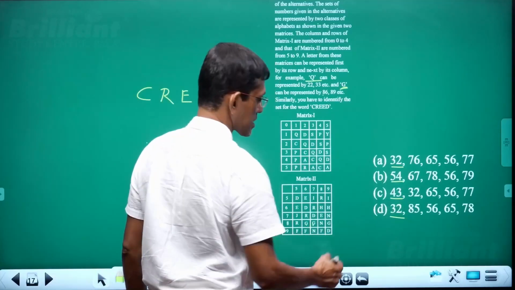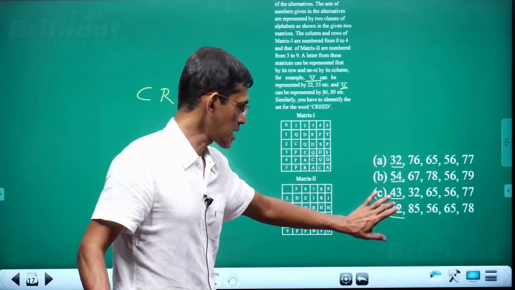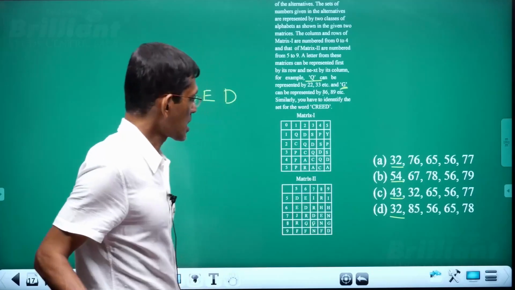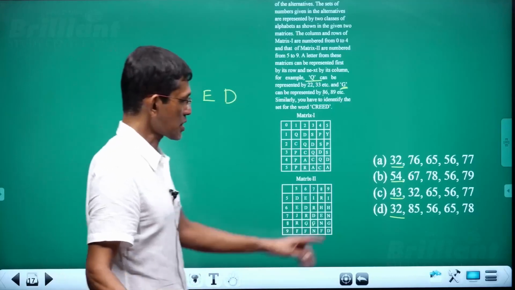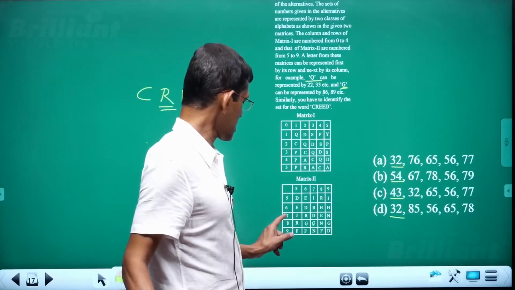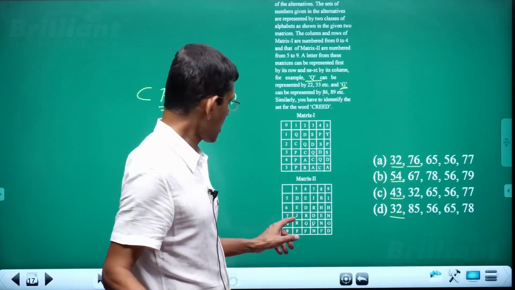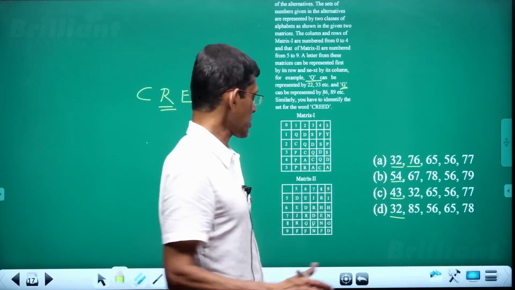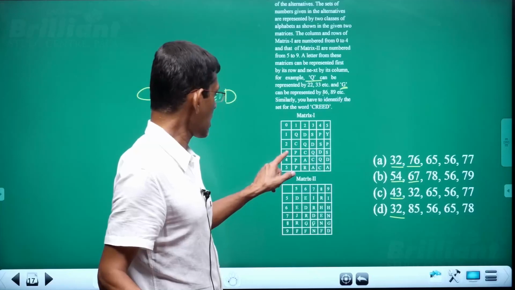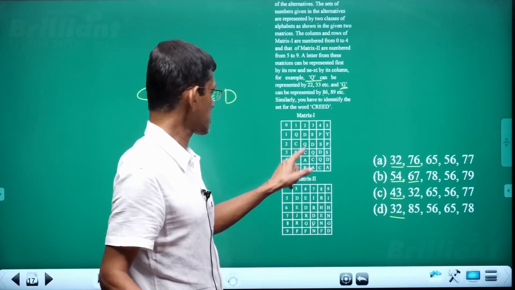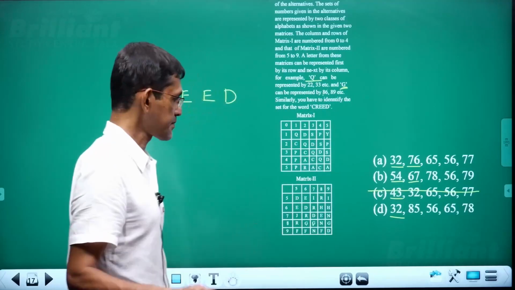32, already we have checked. So all the 4 answer choices for the first number, it's possible. Now look at the second number, 76. Second letter, it's R. So 76, whether R is 76, 76 R, yeah, it is possible. And 67, R, 6, 7, yes, it is possible. And 32, well, R, is it possible for R to have the 32 value? 32 is what? C. So it cannot be. So answer choice C is out.